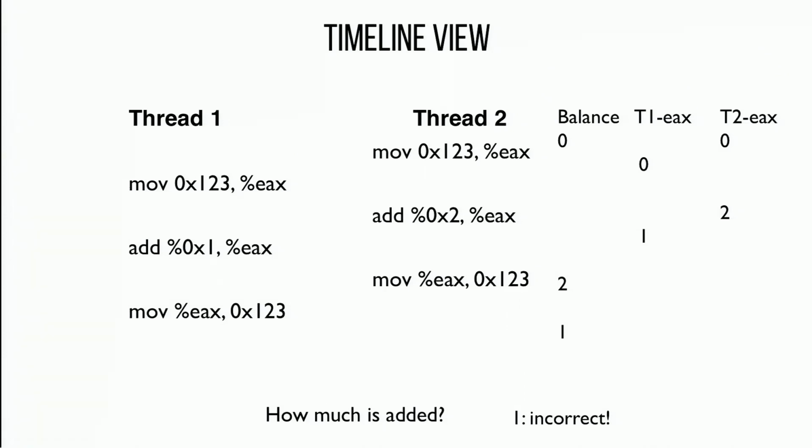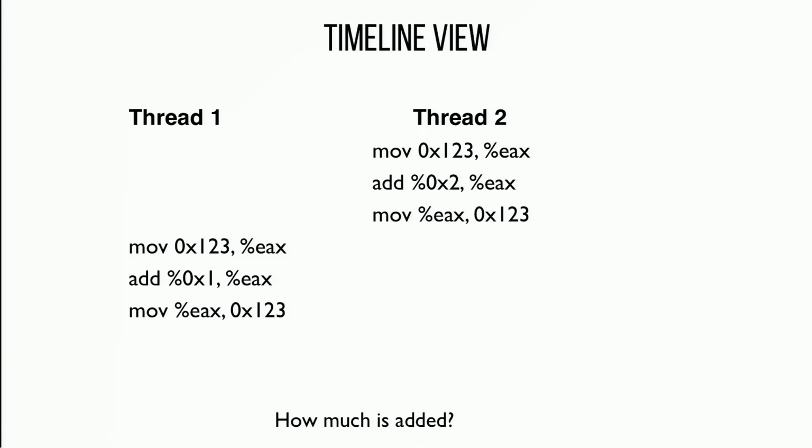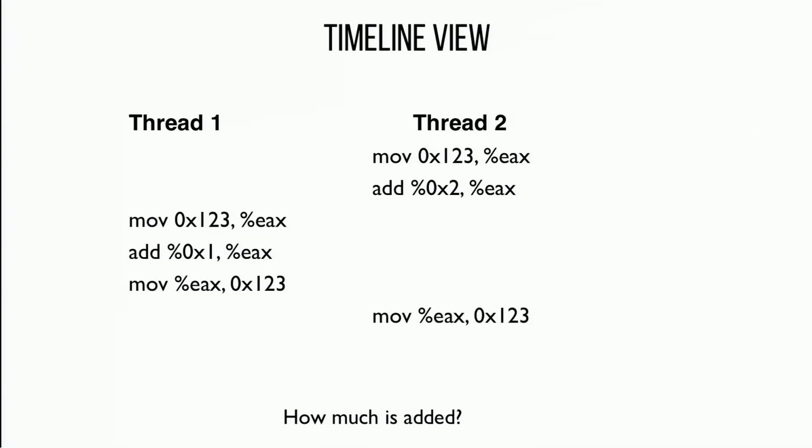Okay, so here's another one. That one looks like it's going to be good, right? The nice thing to observe here is that, again, each of these 3 instructions ran consecutively. We didn't have any context switches between them. So that's starting to show that there's something about keeping these 3 instructions together that's very, very important. Okay, and one last one to make sure you're getting this. What's the final value going to be?